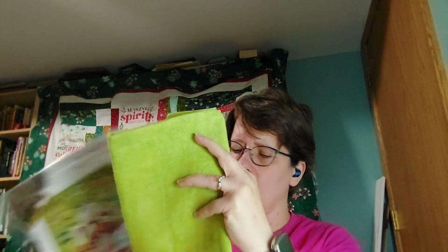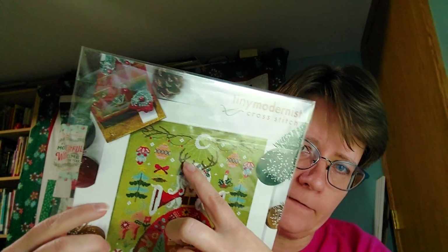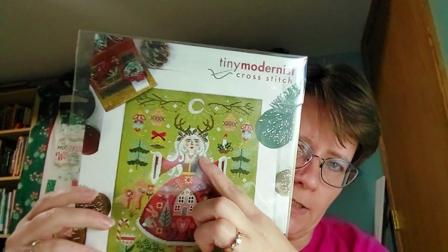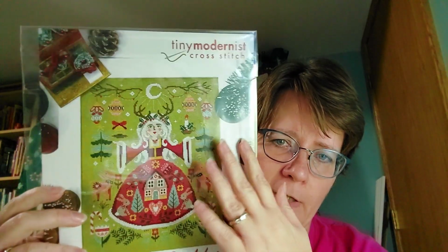And I have to check the measurements because I think I'd only use half of this for this piece. But I don't like the horns, so I'm going to leave the horns off. And I'll just fill this in like another holly leaf. Or just, I think she's pretty without the horns. That's just personal preference. But everything else I love. It has a Scandinavian feel to it.